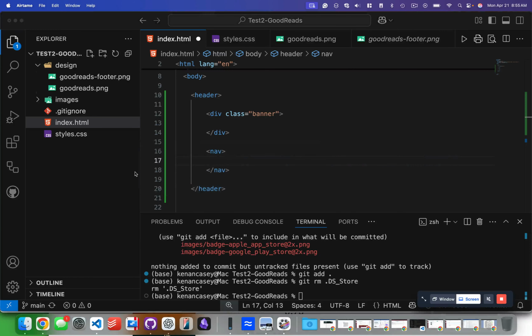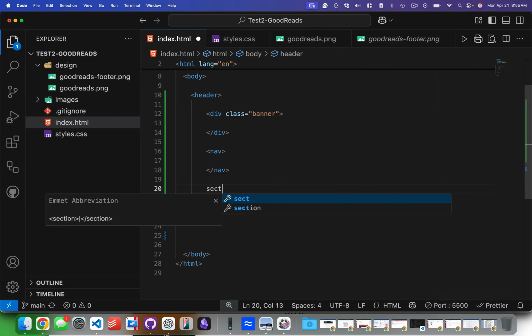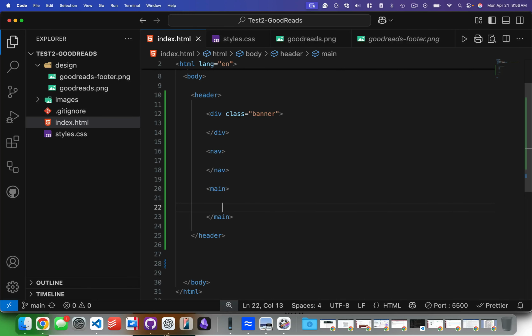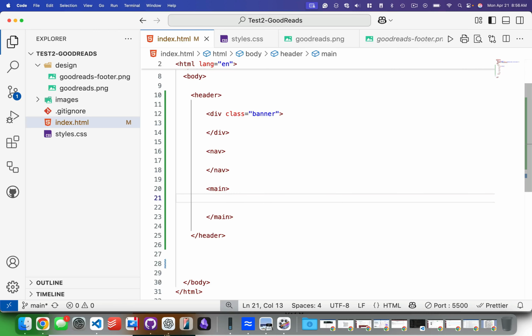Okay. We've got our banner there. We've got the nav. We have this section. Actually, this is probably better. There's something called main. Have we seen main? Main is a section that has the main content. So the main is basically not the header or the footer. That's a lot easier to read, isn't it? I should just do that.